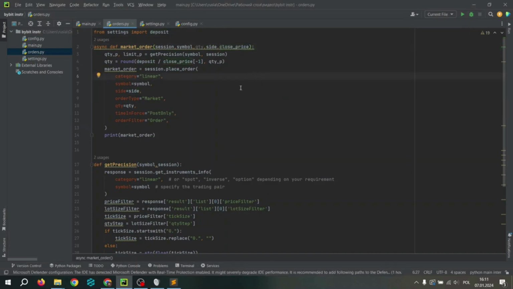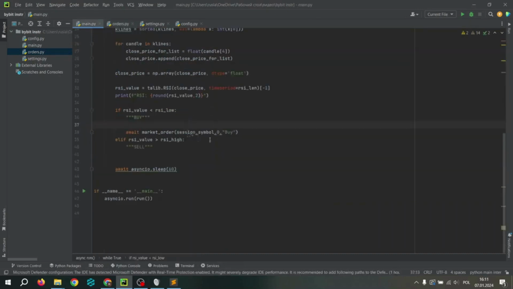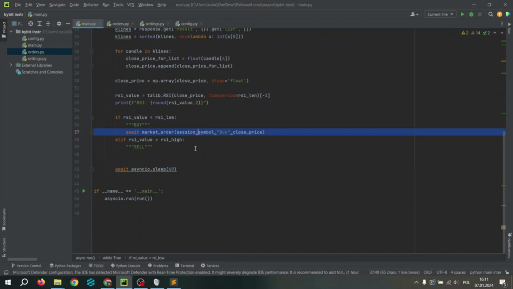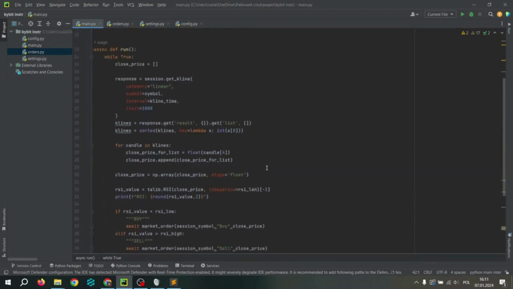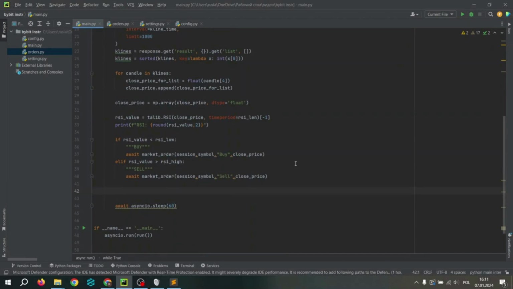Now we don't have to specify the quantity, but it's necessary to specify the close price. Now we copy this right here and change it to sell. Now we have orders for closing and opening deals.